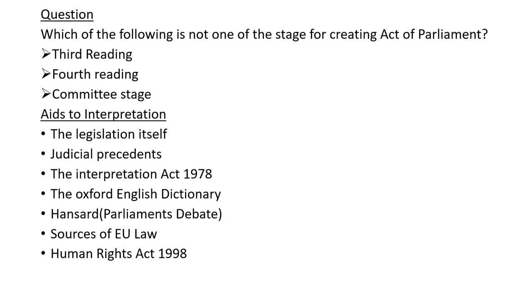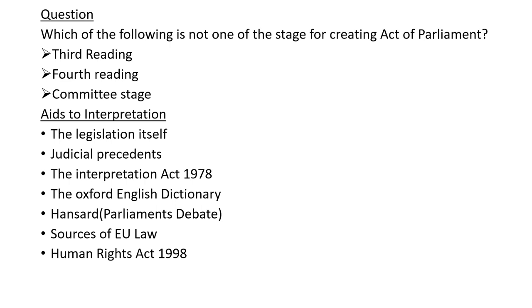So legislation means the definition of the law. If that word is used in the definition of the law, then you can get to know what meaning is being taken of that word in the definition section. Next is judicial precedents. Whenever we talk about precedents, we are talking about the previous cases. So if an ambiguous word has come in the previous cases, what meaning has been taken of them in the previous cases, the same meaning will be taken in the current and future cases as well.